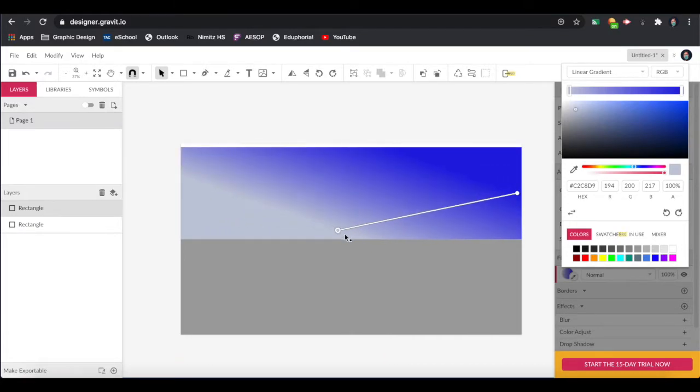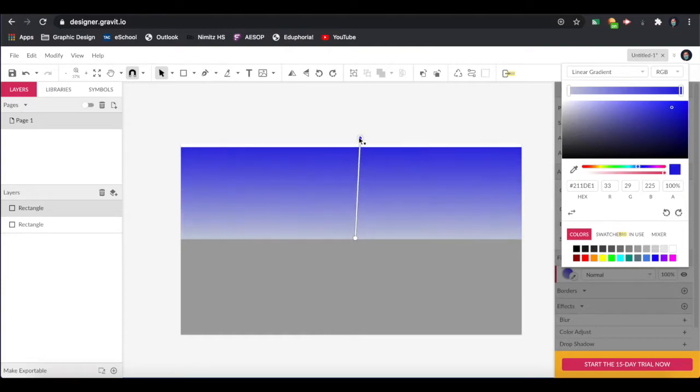Then I just need to adjust the position of it so it's lighter along the horizon line and then darker as it goes up.